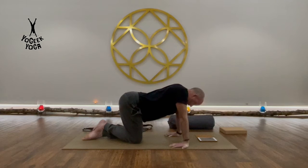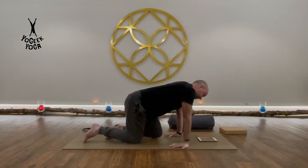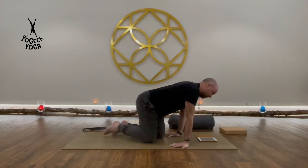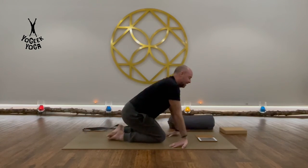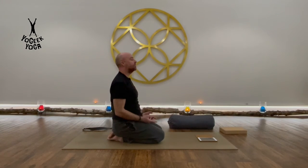Gently. If the fingers are pointing backwards, shift the weight forward, vice versa. If the fingers are forward, shift the weight back to release. Peel the hands away from the floor nice and gently. It may be that you just bring a little bit of movement into the fingers to start off with. Just feel that energy shifting.